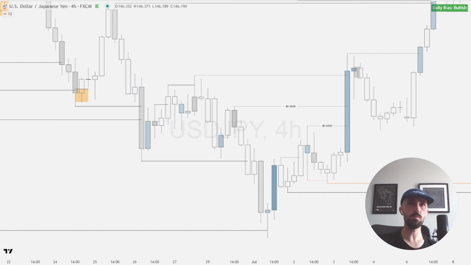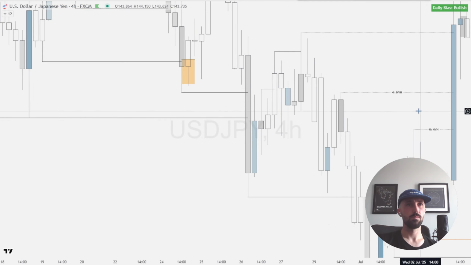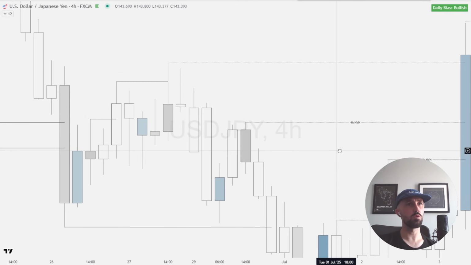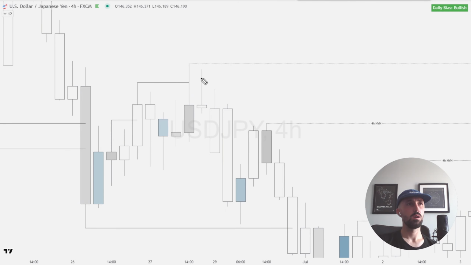Now, as you can see on my screen, we have several points that are highlighted. What I would like you to do is look at these highs and think to yourself, what is the rule for it to be a pivotal high? Well, does it sit higher than the wick or the candle that came before it and the candle that came after it? Yes. Okay, well, this is a pivotal high. Awesome. The same thing applies with this.